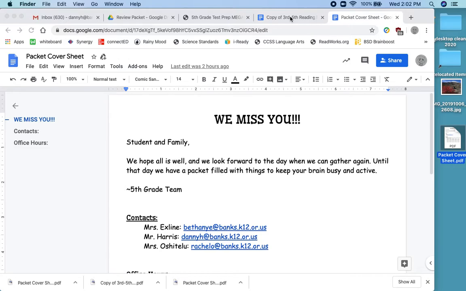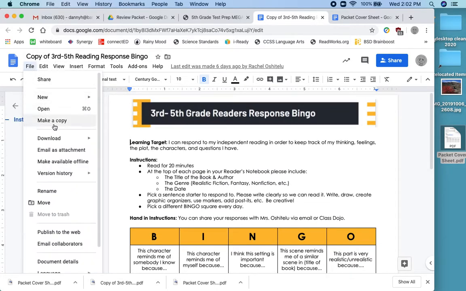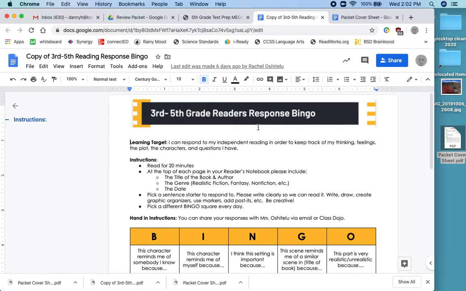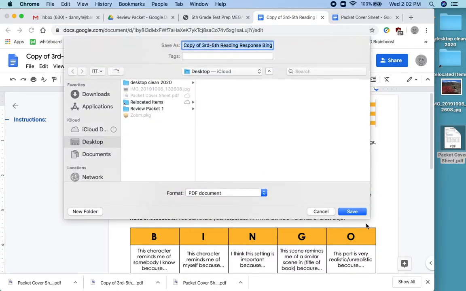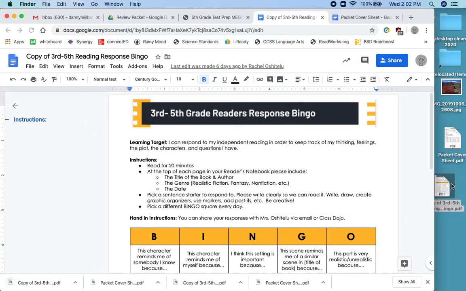So that one's good. Here's another activity we have for an example here. Download as a PDF. It's set to go to the desktop, so we'll say yes, save it there. And so now I have my two documents there.